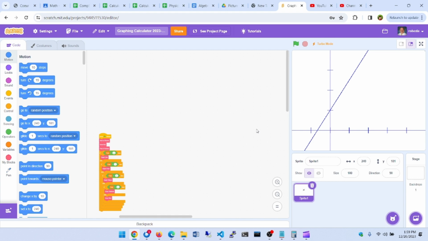And video 1 was showing you how to get the axes drawn and how to convert the logical x and y values that you're thinking of, like the point 2, 1. How do I get it there when there's 400 and some pixels this way and 300 some pixels that way? How do you do it?